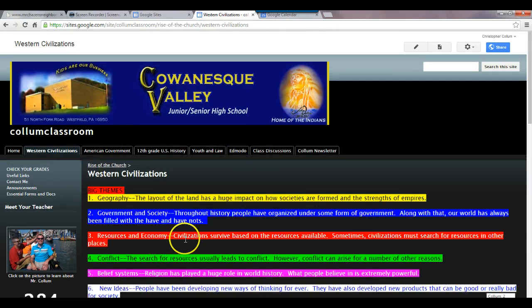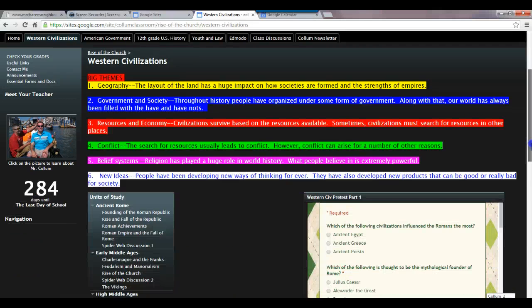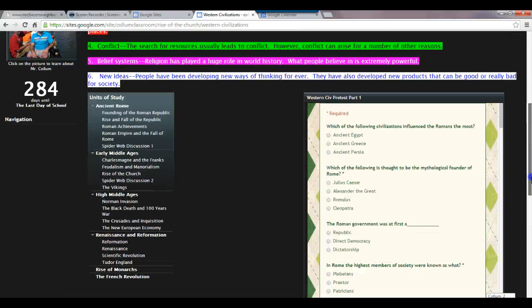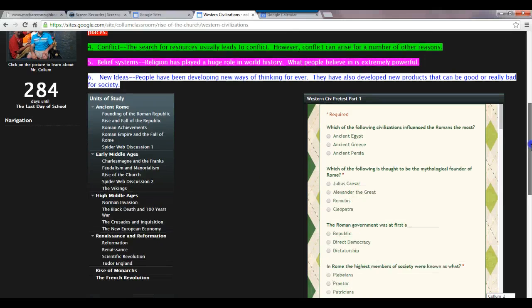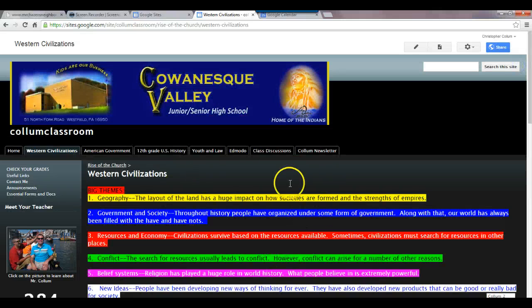So hopefully this is going to help you in my classes become more organized. It's going to help parents understand what's going on on a weekly and daily basis. If you have any questions, contact me here in the Contact Me tab, or call, email, talk to me after class if you're a student, whatever you need. Okay, we're going to use this a lot this year, so make sure you're familiar with it.